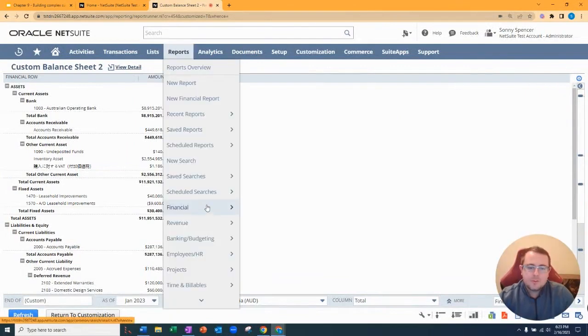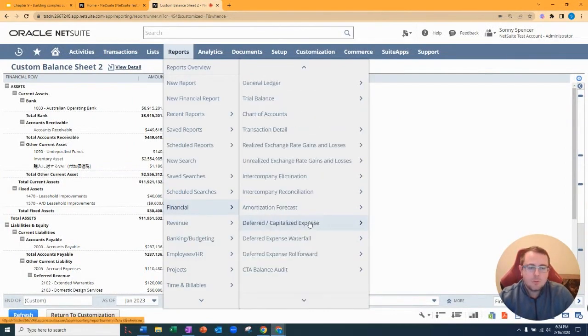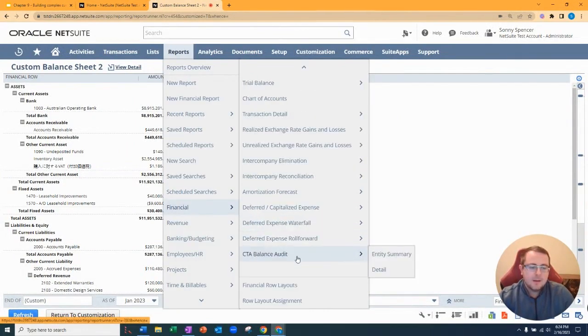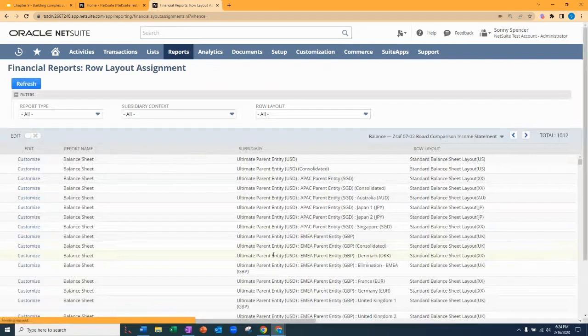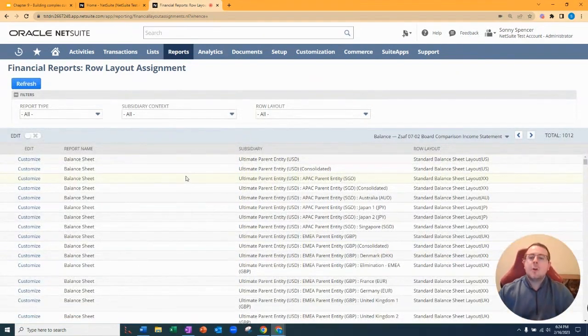So from Reports, we're going to go to Financial, scroll all the way to the bottom to our Row Layout Assignment. Let's click on that. So from this screen, you're going to get the complete list of custom reports you have in your financial system with all of the various subsidiaries as well as the row layouts. So the quickest way to find the ones that we care about is going to the row layout dropdown.